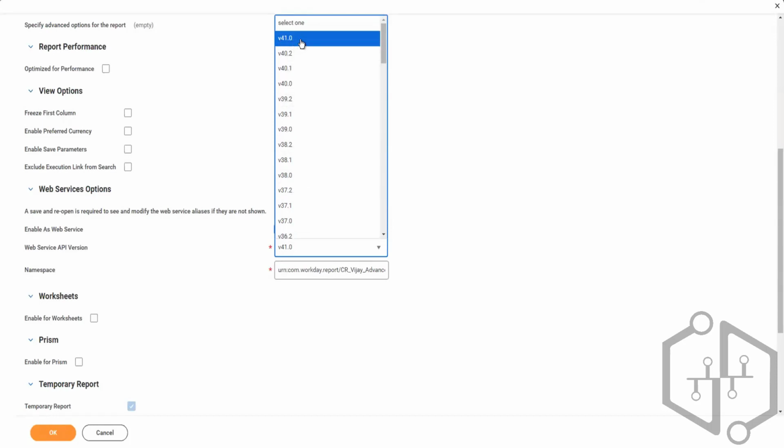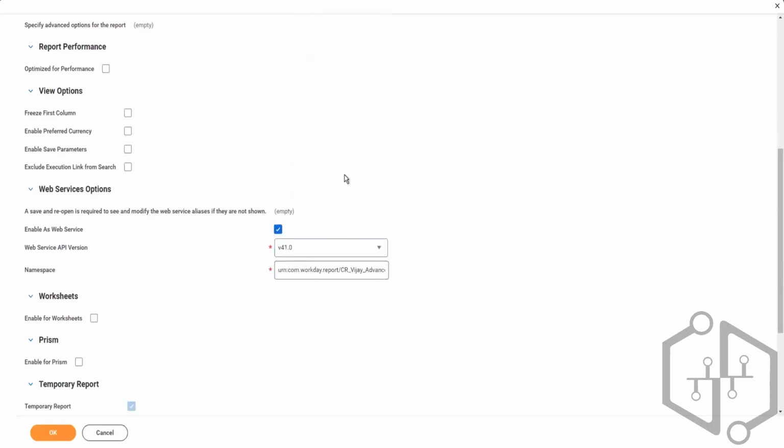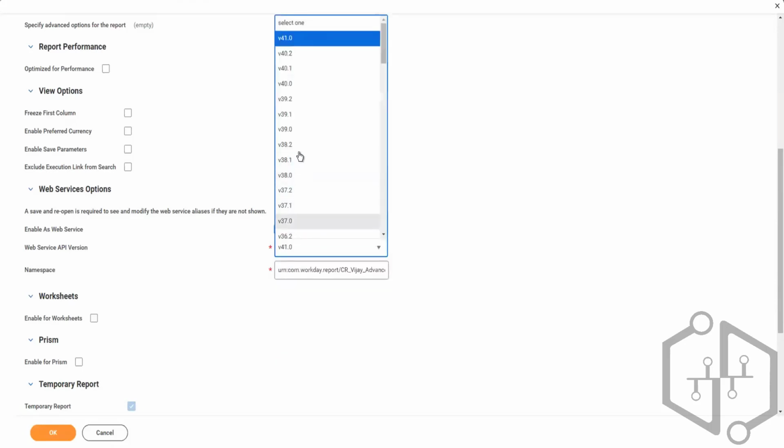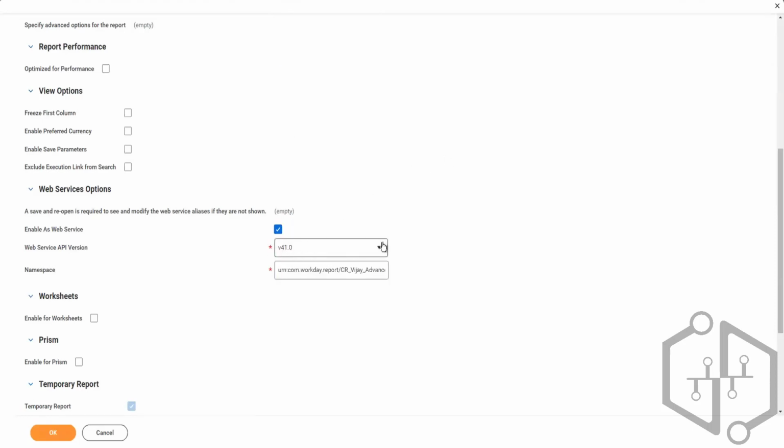By default, it is being chosen as this because functionalities might be added or removed in the coming versions or the previous versions. So by default, it gives you the latest version. But let's say there is something which is not available in the latest version, then you might go to the previous version and see if that functionality is supported there. But by default, it will give you the latest version.